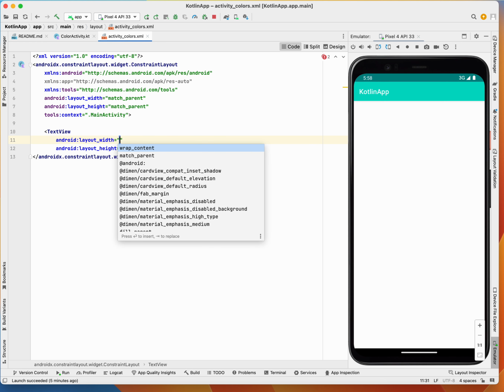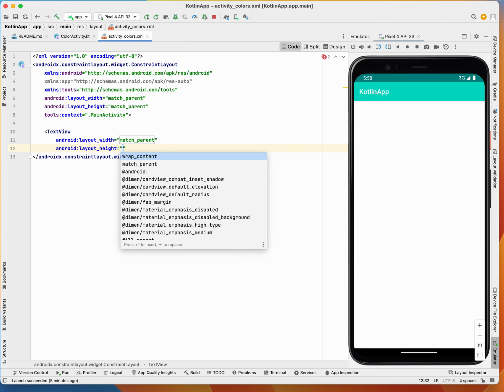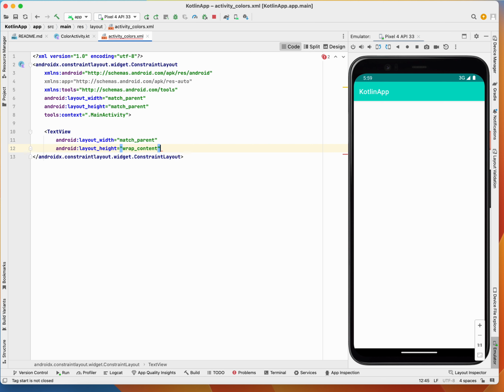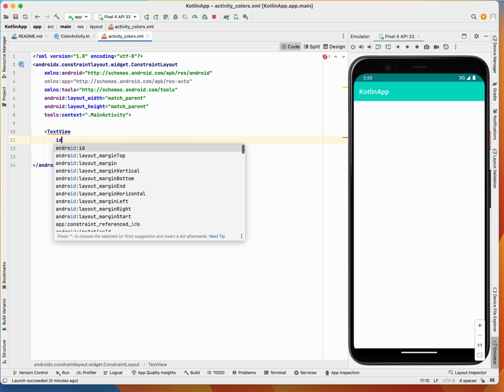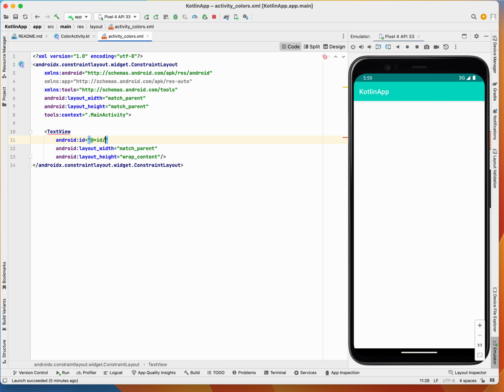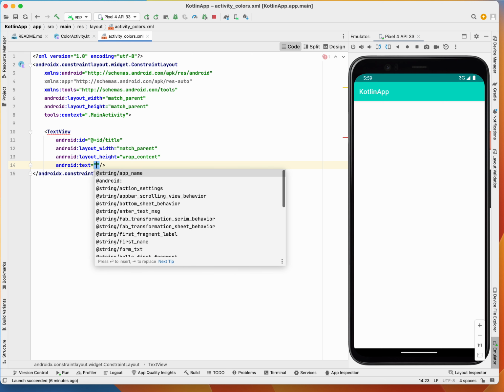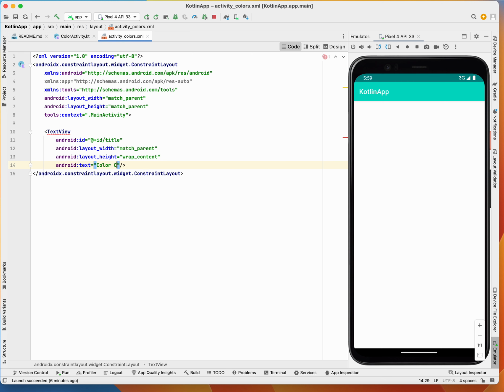I'm gonna create a text view which is matching the parent and wrapping the content. Actually it's a title. Text is Color Creator App.